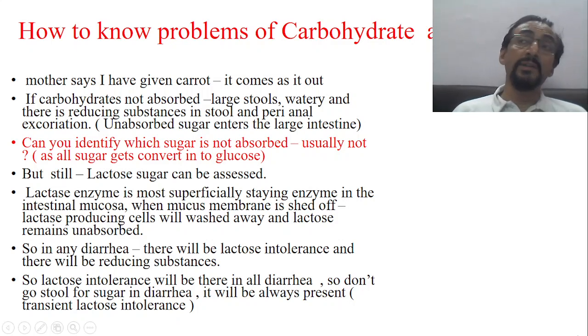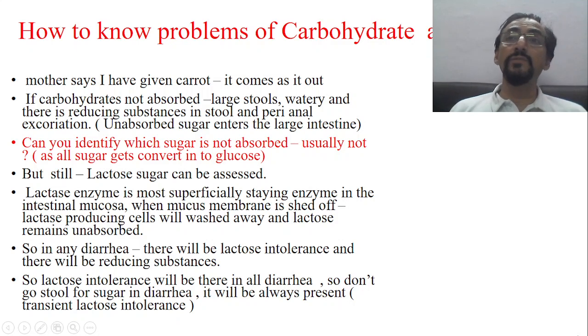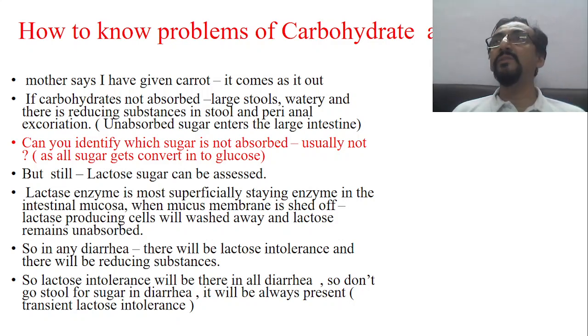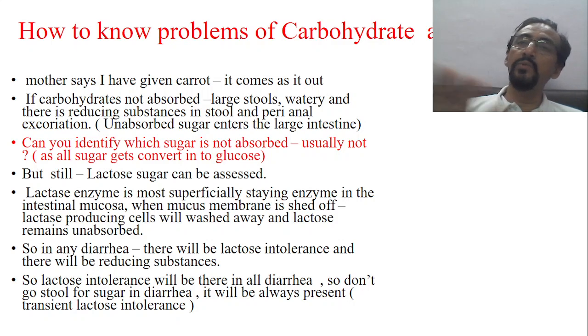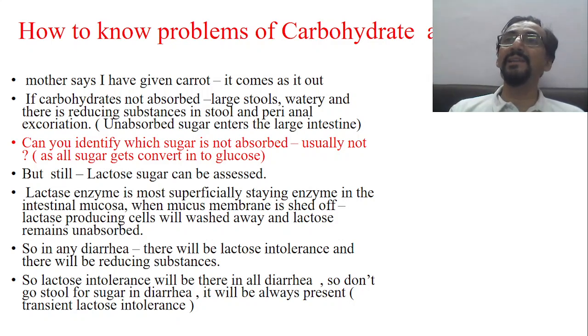Whether the child is actually having a problem with lactose and other sugars, this you can identify. How? Lactase is the most superficially staying enzyme. That means in the mucosa of the intestine, the lactase enzyme is secreted from the most superficial area, and sucrase and maltase are secreted from below it. The topmost layer of the mucous membrane always produces lactase.